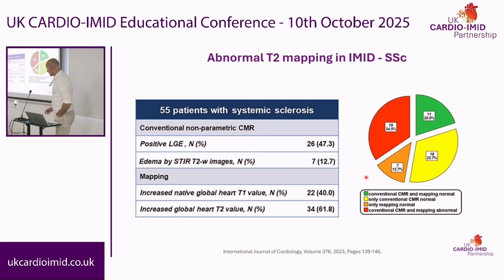Subsequent studies have looked at that in a little bit more detail. And here again, they've reported that while in these patients, the focal edema on visual T2 weighted imaging was only 12%, when you do T2 mapping, it goes up to 61%. So a significantly higher pickup rate with T2 mapping and also T1 mapping relative to the late GAD. No, that's not true. So late GAD and T1 mapping were quite similar.